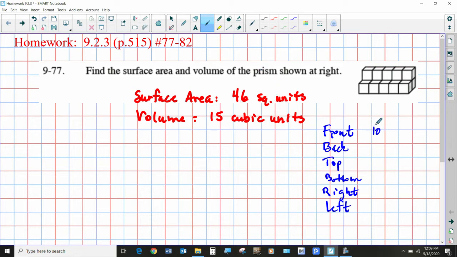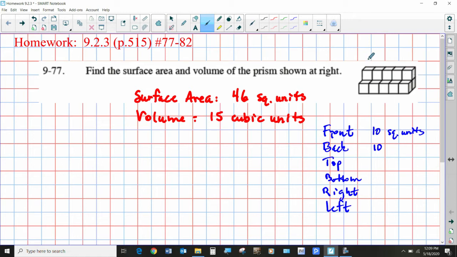And what are we calling these? Just square units? Yeah, square units. And the back should be the same. You picture this back tier here. You've got 2 rows of cubes. There's 5 cubes each, so that means that there'd be 10 square units that you wouldn't be able to see on the back as well. With these prisms, we often find where the front and the back match, the top and the bottom match, and the right and the left sides match. It's not always going to work out perfectly that way, but we'll see about this one.